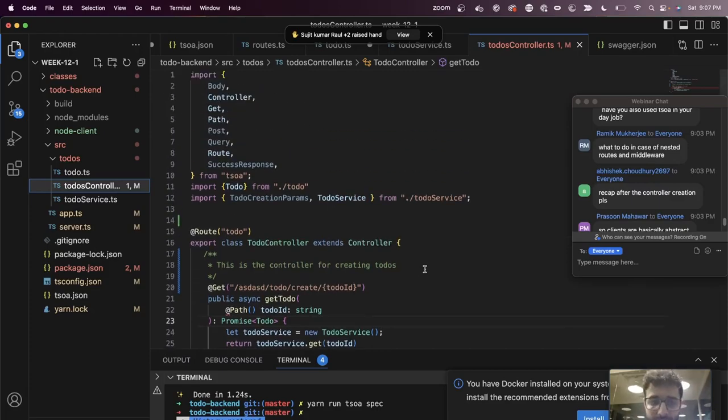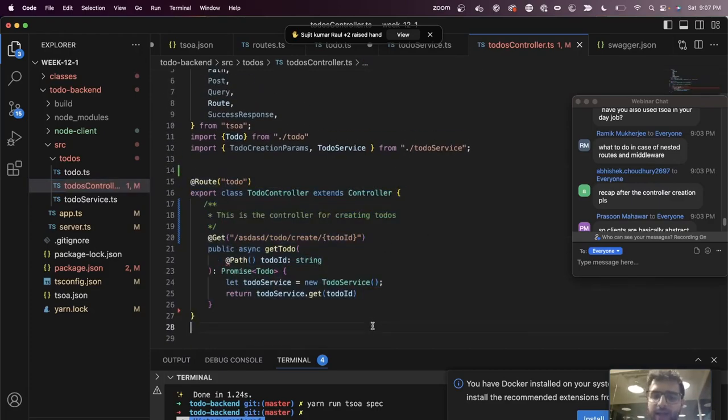So this is the high level code to create one route. You can create 10 routes. This is the kind of code you will have to write, which is to add the route decorator, which says that everything at /to-dos should reach this controller. Add a method, a specific route handler, which says any request that's coming to /to-do/create/to-do ID should reach this function. And then your meat of your logic here.